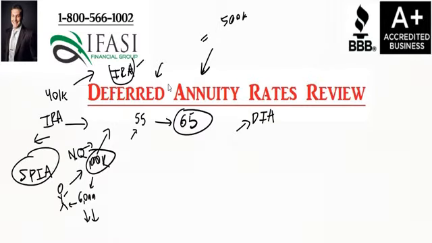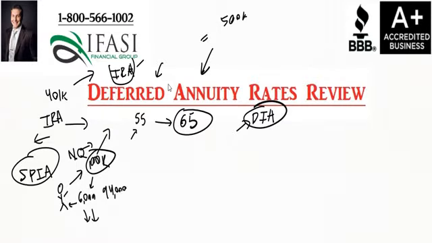Now, the downside with the single premium immediate annuities was that if this person passes away after the first year, well, now the insurance company is walking away with a $94,000 profit. They get to keep all that money. Nothing goes to the beneficiaries. So this is a very simple concept of annuitization.